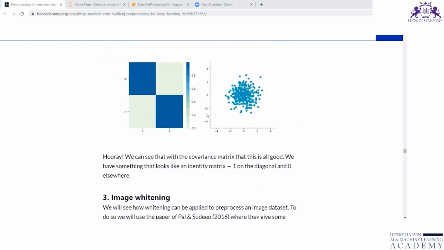So we can see that the covariance matrix is all good. We have something that looks like the identity matrix: 1 on the diagonal and 0 elsewhere.